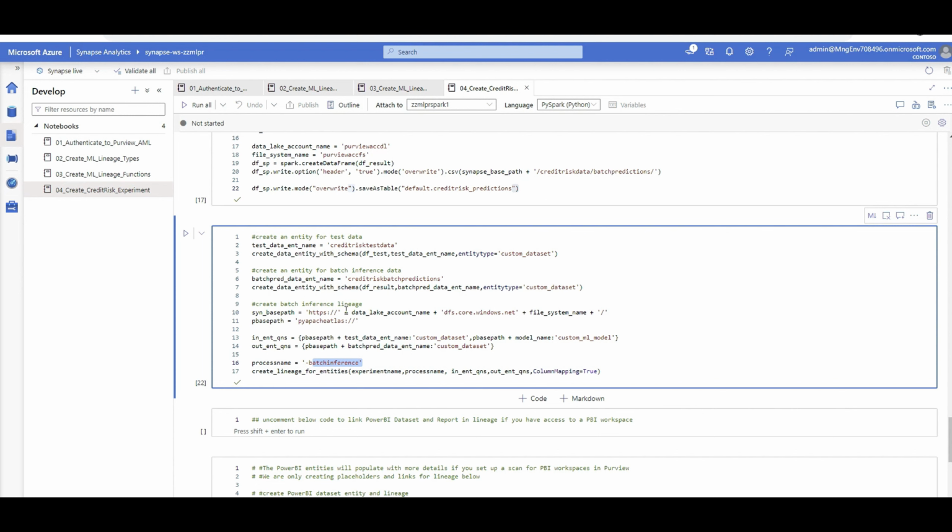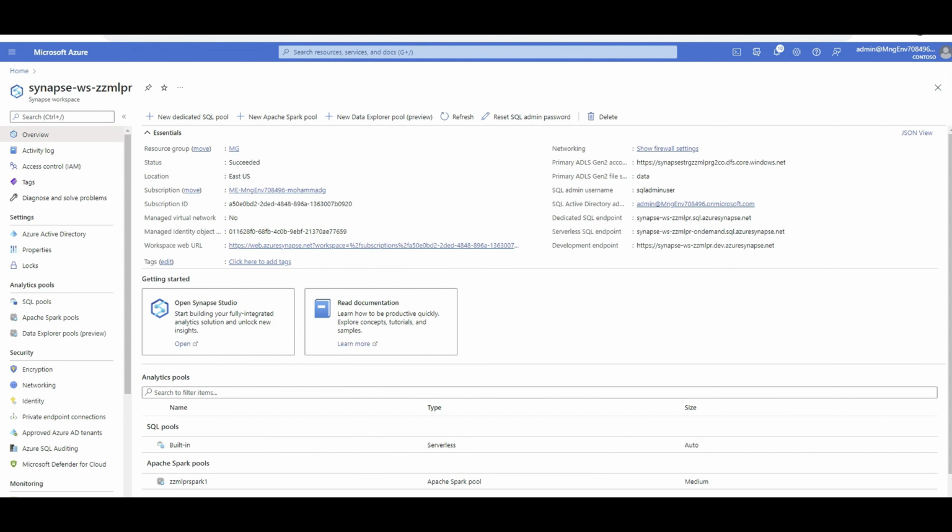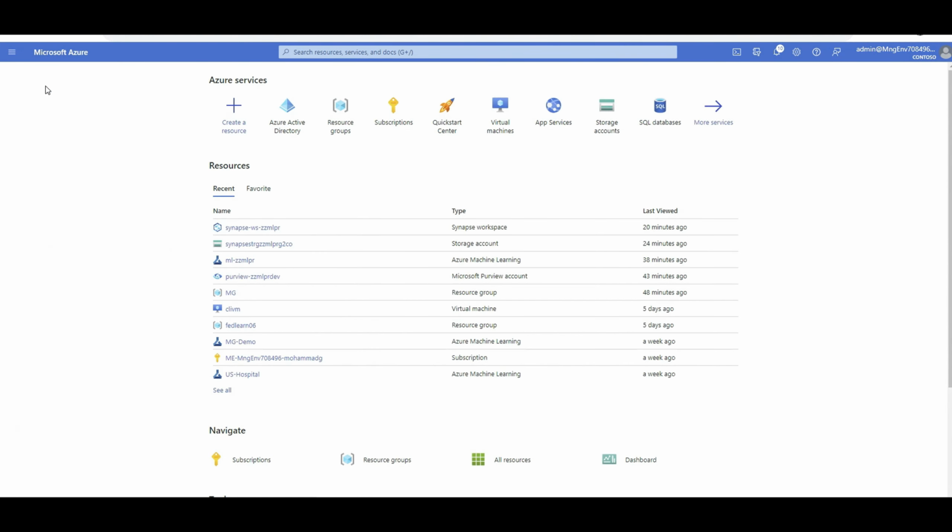But before doing that, this repository has some code that you can run in Azure ML. So if you're not using Synapse, you're not using Spark, a very similar thing can be done in Azure ML. I already did this because it's very similar to what we did in Synapse, so I'm not going to explain all of it again, but just briefly show you how it's going to look.